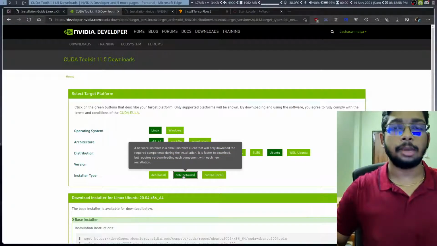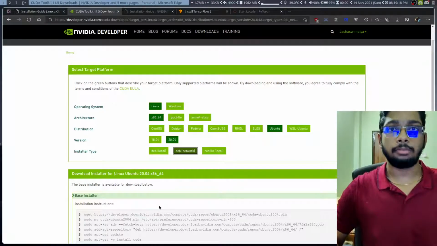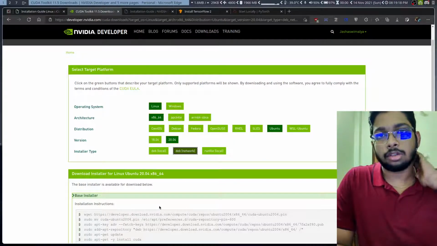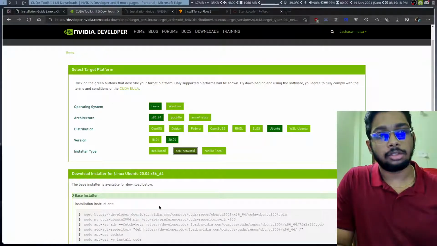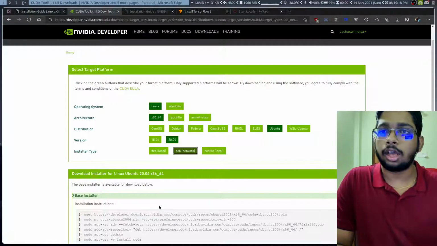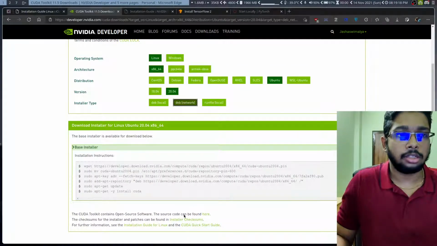Now why this Deb network option? The Deb network downloads the latest version of CUDA and makes sure that whenever you update your system, the latest version of CUDA is also updated along with that. So this is sort of like a win-win situation for the average user, because you will not have to dive deep into each and everything. So what you do is, once this is selected, these links are all actually active and are fetched dynamically, so you need not worry about whether a link is down or not, right?